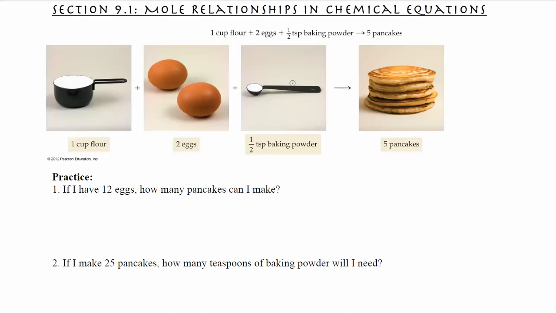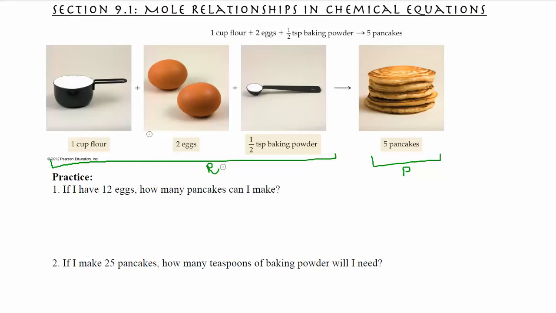So as always, I like to start with a real-world example, and so what I'm showing you right here is a recipe. This looks a lot like a chemical reaction with your reactants here and your products right here. So I'm going to write P for products, R for reactants. Now I'm going to show you one of these examples, and then I'm going to have you do a practice problem, and then we're going to move on and put it into chemistry terms.